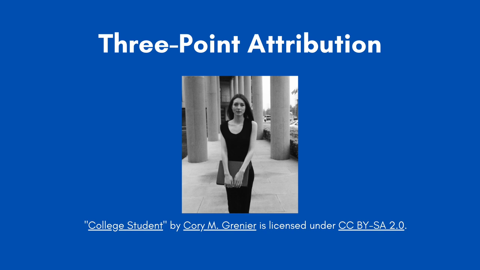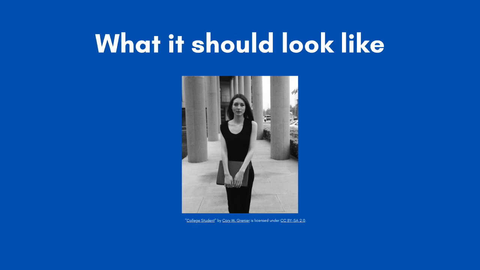This provides the title of the image with a link back to the image itself, the photographer's name with a link back to their page, and the Creative Commons license. Now you have given credit where credit is due. The last step is to make your 3-point attribution small so that it doesn't draw too much attention. Whoever is looking at your project would rather be drawn to information and images, which is much more important.